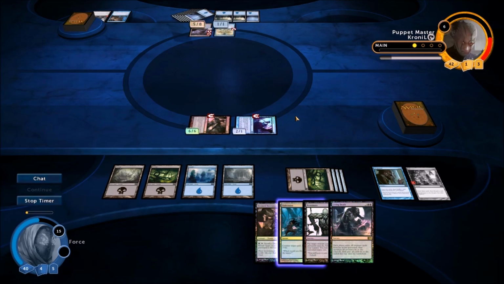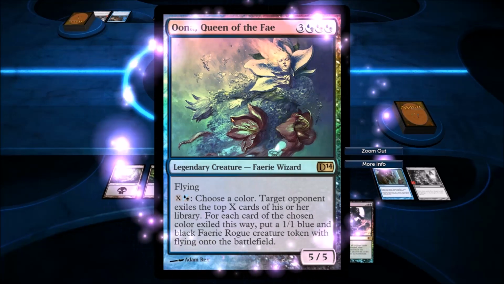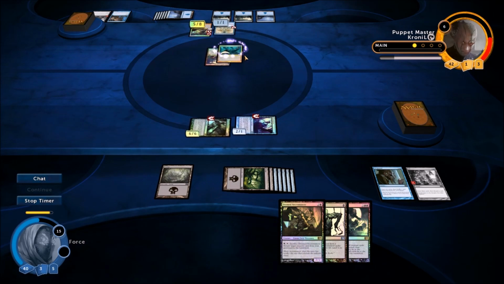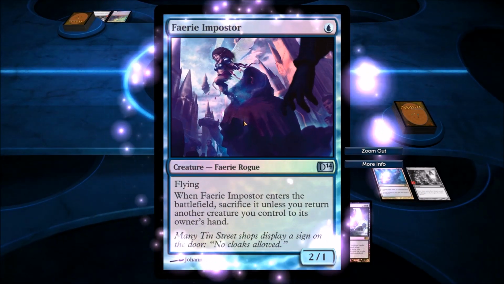This is a very interesting game. Alright. Target opponent exiles the top. It's a 5/5 flyer. No, we're going to undermine that. Now, here's a big question. Does he have a counterspell for my counterspell? No, he does not. He's down to 3. He's going to throw 2/1.